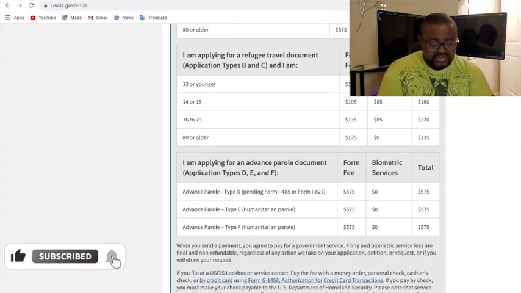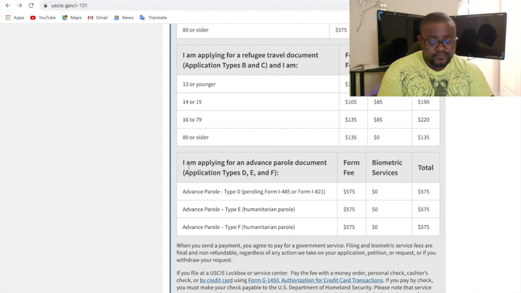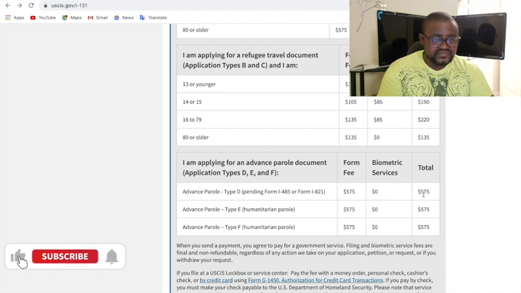You see here too, it says I'm applying for an advanced parole document. So it says advanced parole type D, pending from I-485 or from I-821. You don't need a biometric, you pay 575.